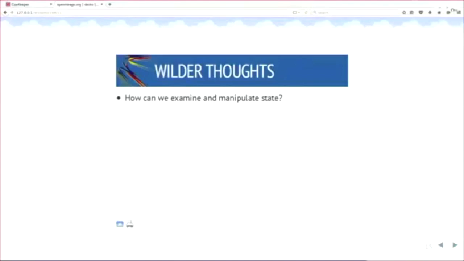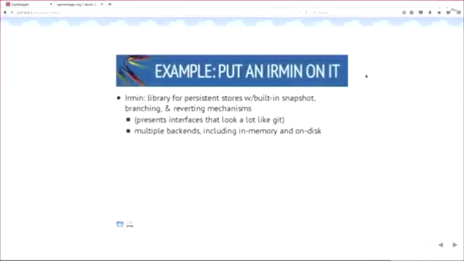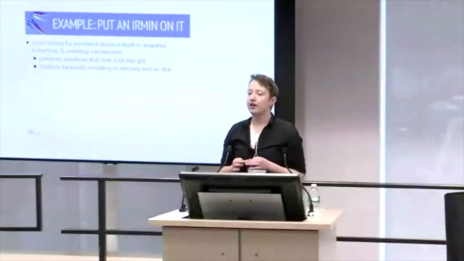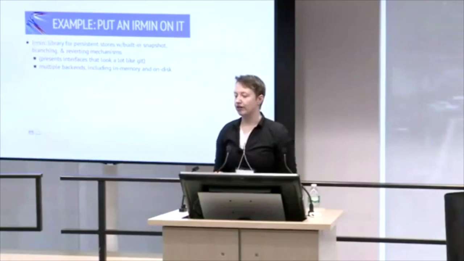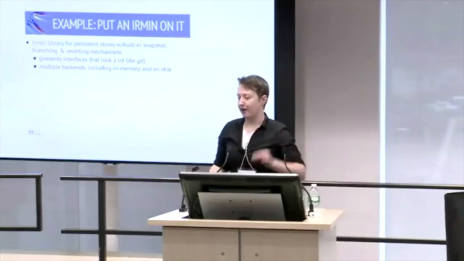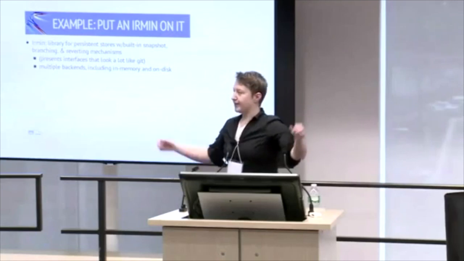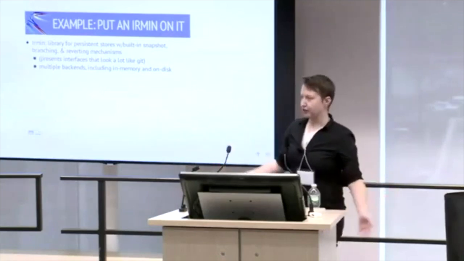and we can say, I would like to replace a library with one that is going to show me its state. We did an experiment with this where we used a persistent library called Irmin, which presents a Git-like interface for data storage. So what we did with this was we took a small part of the networking stack, which is normally buried way deep in kernel space, called the ARP table, which is just a link of IPv4 addresses to MAC addresses. The details aren't important. You can think of it as a key value store with an expiry time on it.